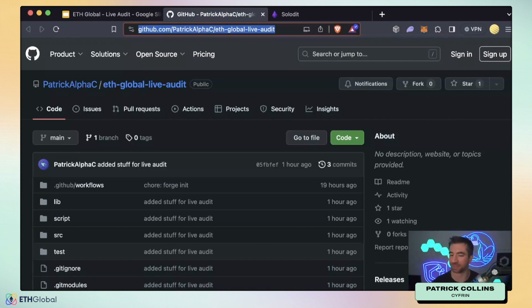This code base has been specifically tailored to have a lot of bugs in it. It's a little bit of a sneak peek of one of the modules in the upcoming security course. The code base in the security course is going to be a little bit different. I customized this specifically for this workshop. So this is a never before seen code base, and I will probably never use it again unless I want to repurpose it for some other content. Actually, I probably will do that. That's probably smart, right?